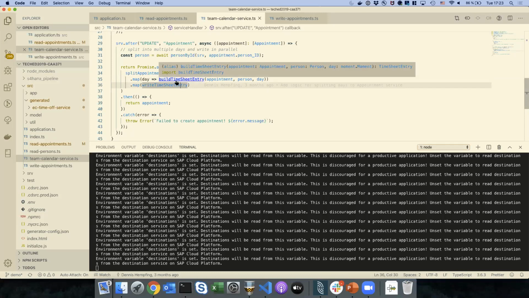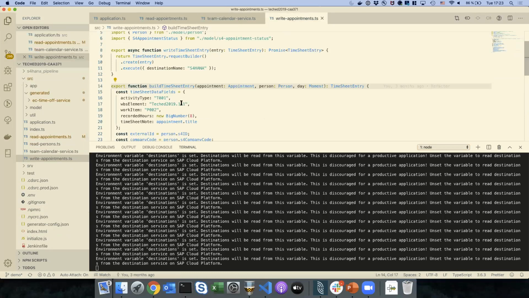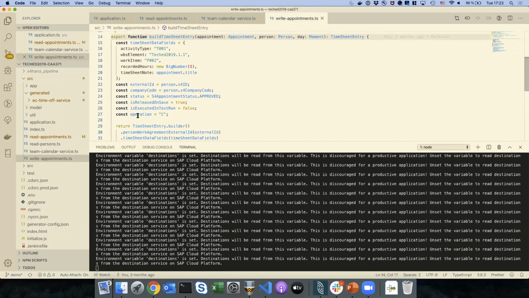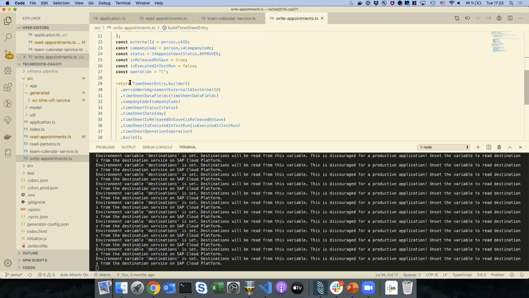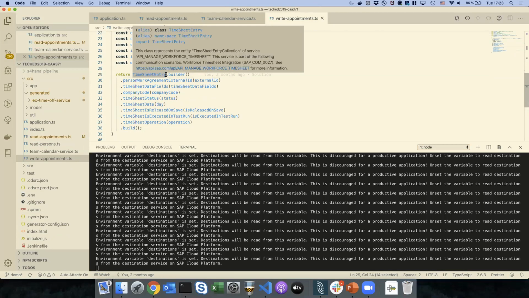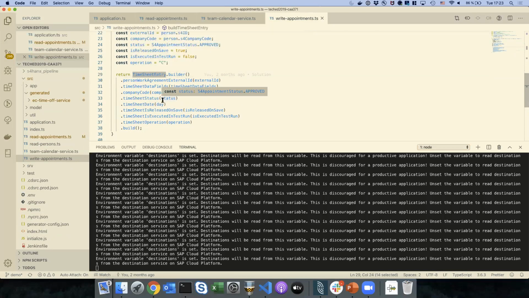Let's take a look at the code for this. So building here works like this. We have an appointment, the actual appointment that covered 3 days before, a person, and then also the day that we want to create the appointment for. And then we set the data here. Some data that we want to set, that's not so relevant, but let's take a look at this here. We have the timesheet entry entity, the one that we used to create the request before.